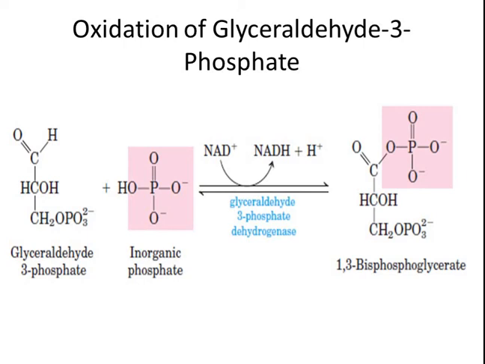The aldehyde group of glyceraldehyde-3 phosphate is oxidized not to a free carboxyl group but to a carboxylic acid anhydride with phosphoric acid. This type of anhydride is called an acyl phosphate, which has a high standard free energy of hydrolysis. Much of the free energy of oxidation of the aldehyde group of glyceraldehyde-3 phosphate is conserved by formation of the acyl phosphate group at carbon number 1 of 1,3-bisphosphoglycerate.